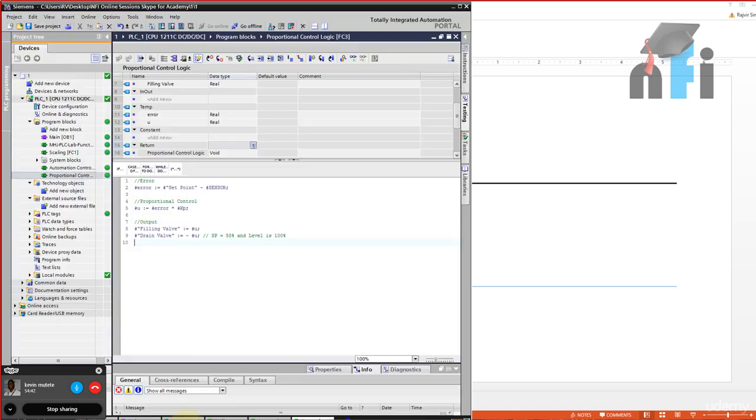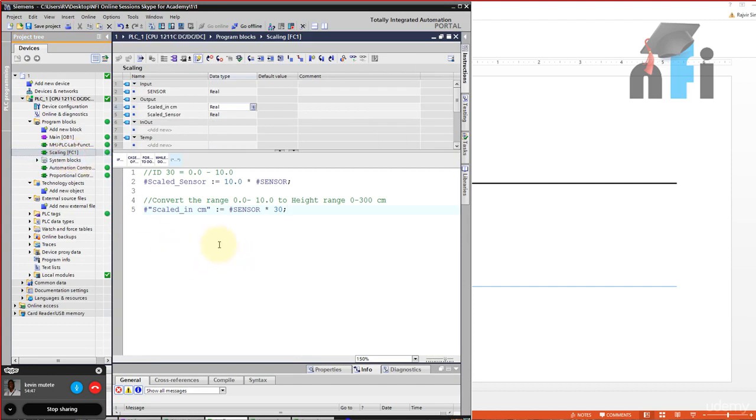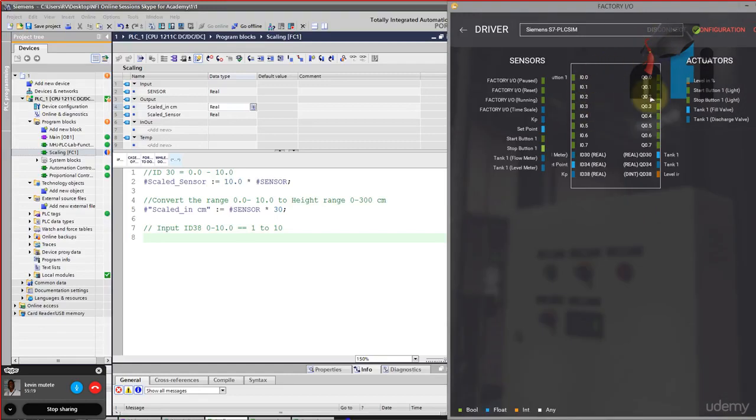So coming back here, I would like to give you this as homework. If you can write a scaling here, you just have to make sure the input ID 38, which is coming in 0 to 10.0, you convert this range to 1 to 10. So how will you do that? This is a kind of homework. If you do it, that would be great, because next what we are going to do will be a little more advanced than today's lesson. All right, if you have any doubt, you can ask me, otherwise we will close the session.